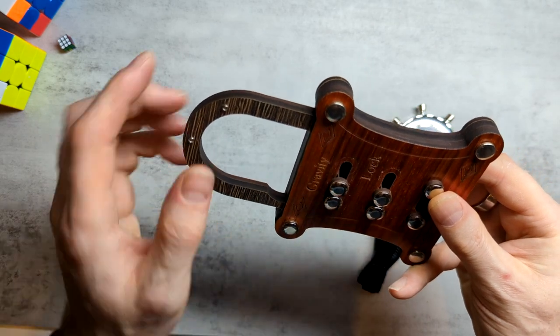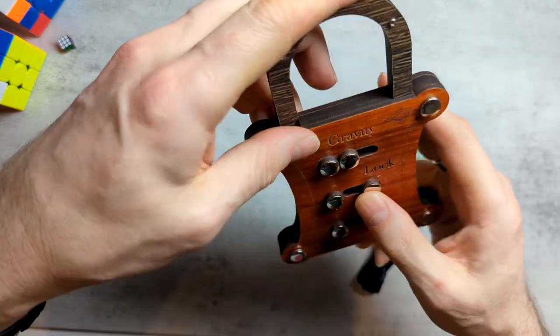It's definitely got past this one. I think it's got past that one. Maybe not. Oh, maybe not, actually.